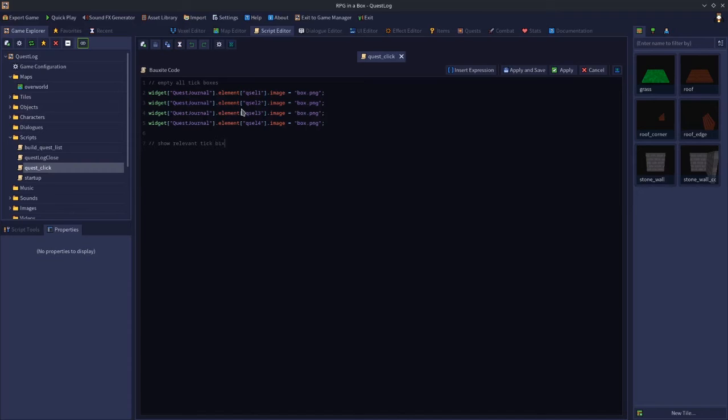tick box. So for this, we need a local variable, which we're going to call button ID, and this is going to equal self.id. Okay, so this is basically going to be the button we click on, which in this case, let's say it was quest 1. That's what it's going to be. That quest 1 is going to be what's inside $button ID, if that's the button we click on. If we clicked on the one below it, it would be quest 2. That's what would be inside button ID. Okay.